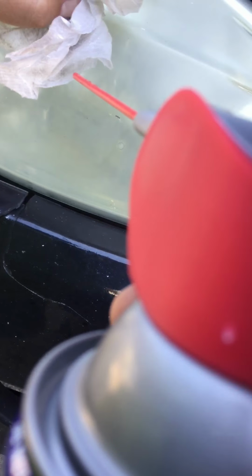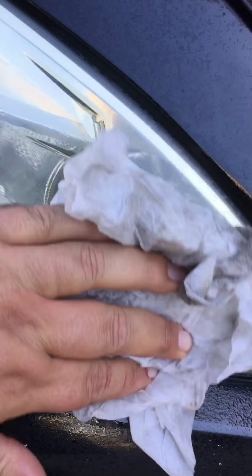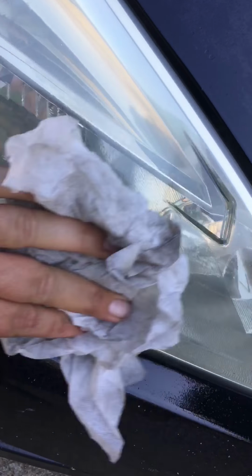See if I can hold the phone, hold the sprayer, hold the rag. All right, you see me just spray that on there. And here I can already see it's starting to clean. Now this rag is dirty because I did use it to wipe the other lens before I started this video so I could show you how well this stuff works.